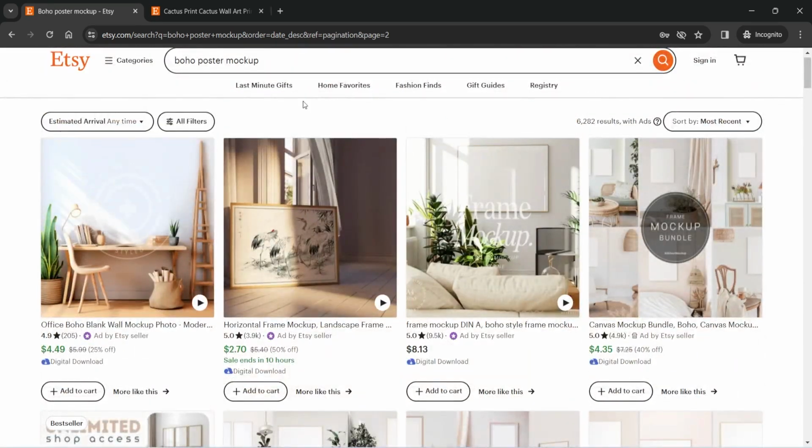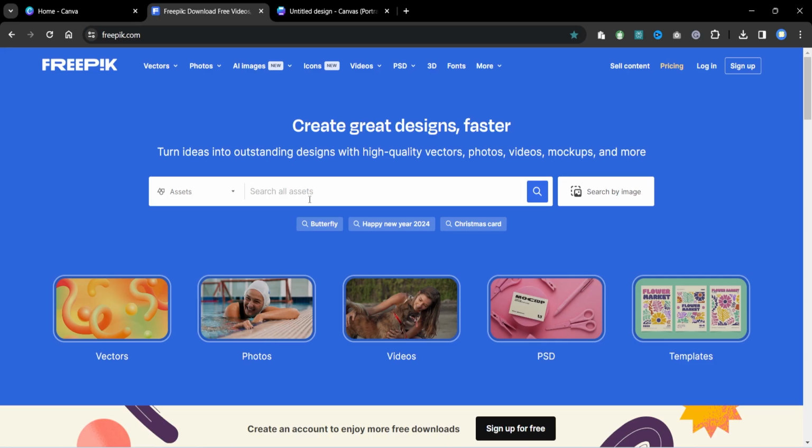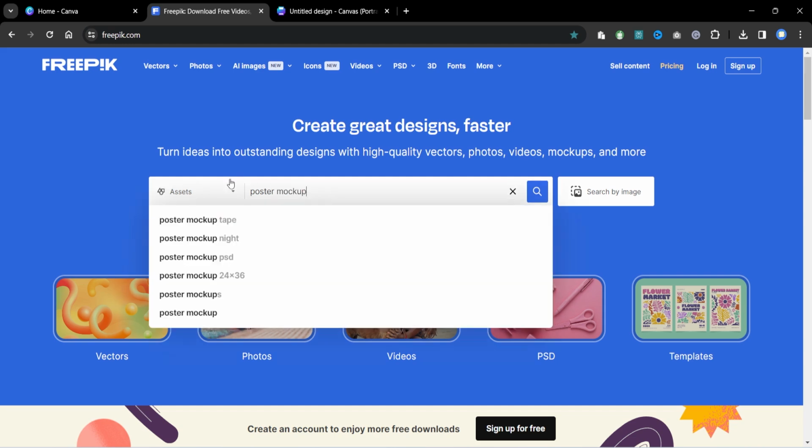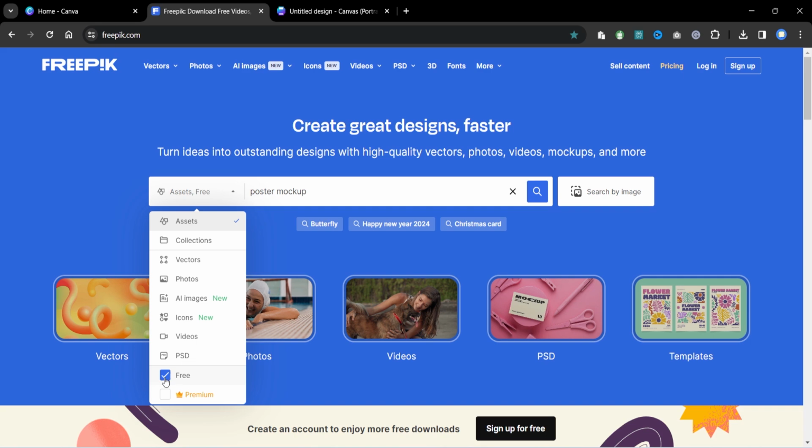Or, if you don't want to buy one, you can go to websites like Freepik and type poster mockup. And right here in the filters you can go and choose free. And Freepik has the option to choose PSD, which is the file for Photoshop. And I'm gonna choose that.